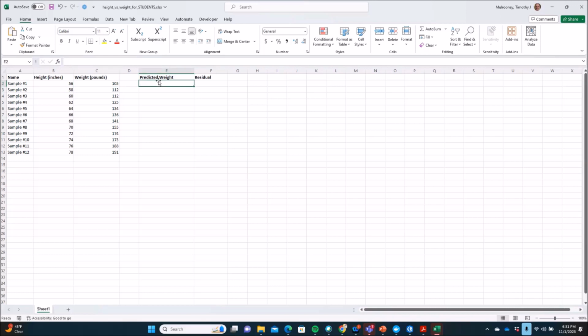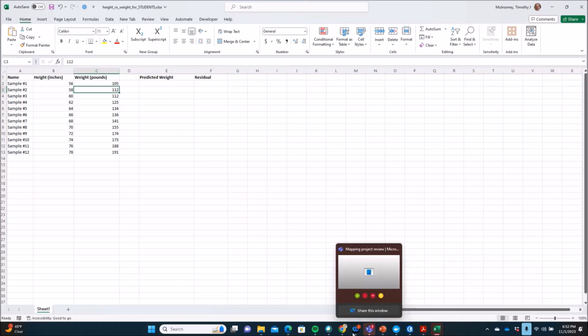But according to the World Health Organization, I can plug in their height and figure out person one, person two, person three, person four, how much different they are than their predicted weight. So I ask you, what's your predicted versus your actual? Because you can see these two people right here, one's 58 inches, one's 60 inches, but they both weigh the same. So obviously they're not going to fall right on that line right there.